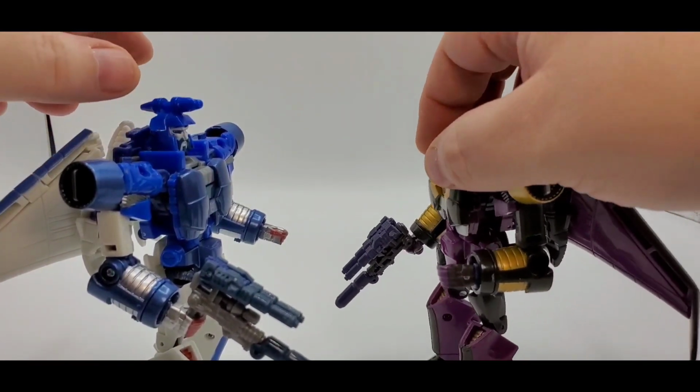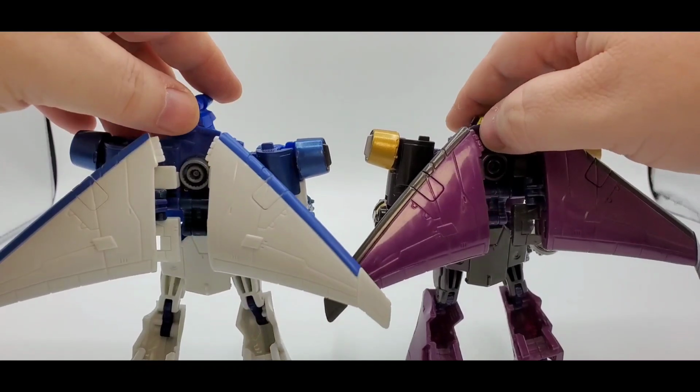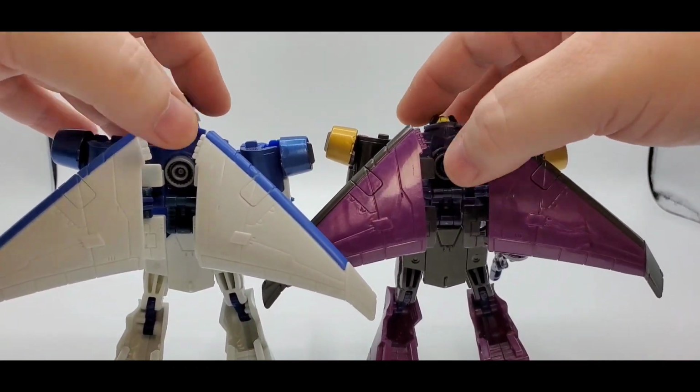Even different color guns. Come on now. Where are you gonna keep getting drunk on me? Come on. And there is the back.